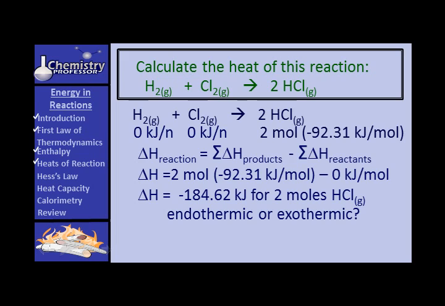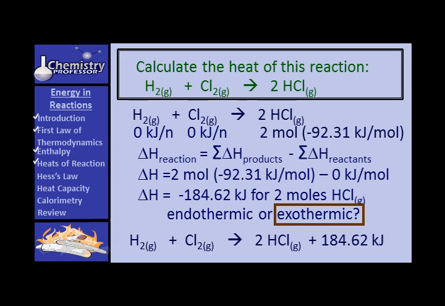Is the reaction endothermic or exothermic? Well, folks, look at it. Delta H is minus 184.62 kilojoules. Delta H is equal to QP. If delta H is minus 184 point so-and-so, then QP is minus 184 point so-and-so. And when Q is negative, you know the reaction is exothermic. That's right. That's the amount of heat that is given off from the energy account. You might think of it being like this, that H2 gas plus Cl2 gas is going to produce 2HCl plus 184.62 kilojoules of energy that is given off.